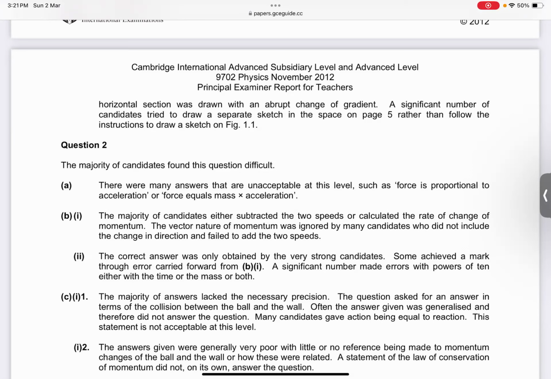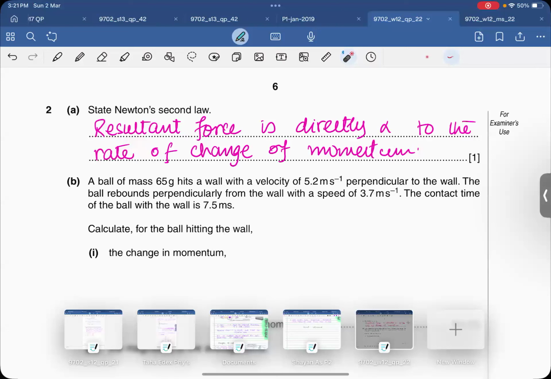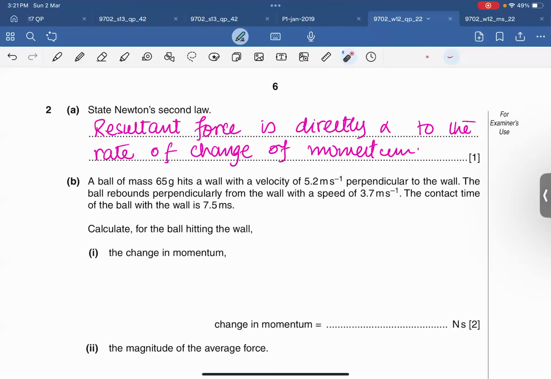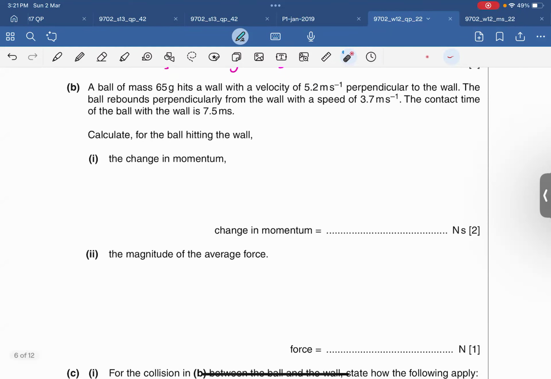Otherwise you won't get any marks for Newton's law. Be very careful when they ask about a law's definition or any principle. You have to be very precise, very accurate, very clear. Don't be direct, don't be general, otherwise you won't get the mark. And you're not allowed to just write the formula, like the way you do in your IGCSEs or O levels. Fine, please move on, read ahead.